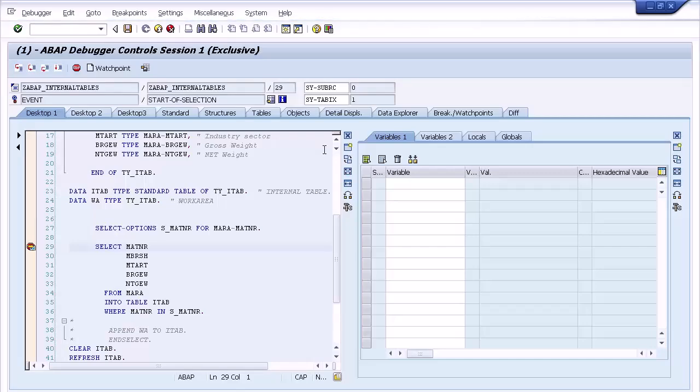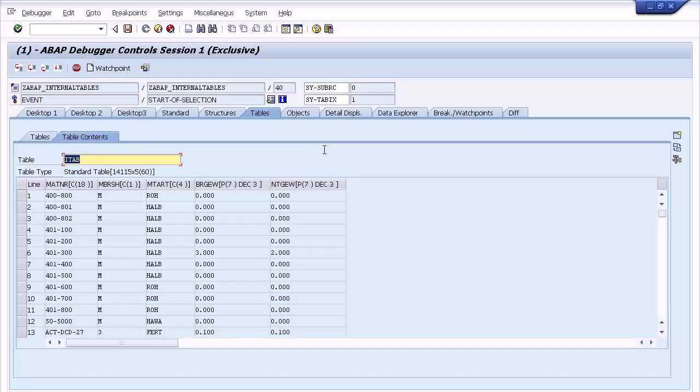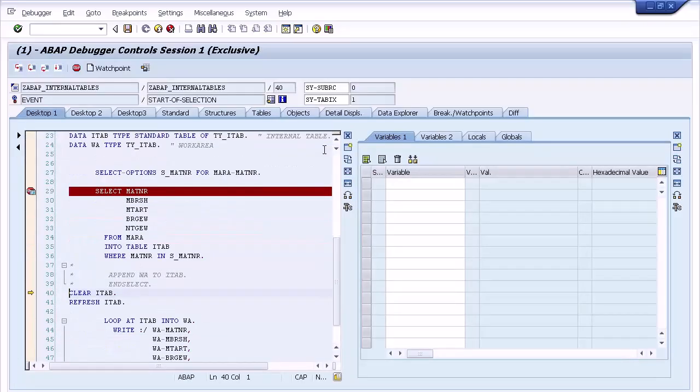Execute this. The code is available in the query. Press F5. This is added here. Right, it is clearing. Before refresh, you can see the results: itab contains some entries. Go to the desktop.